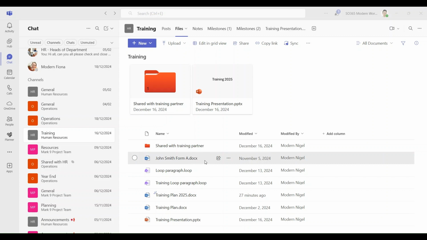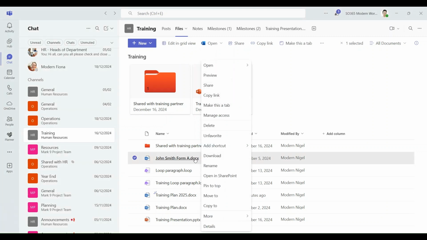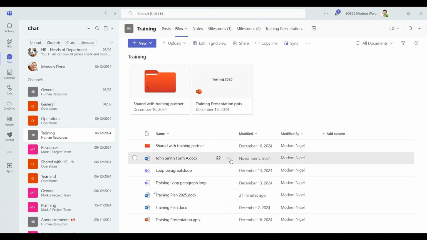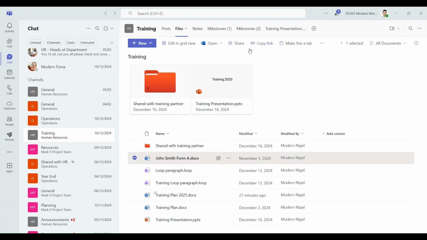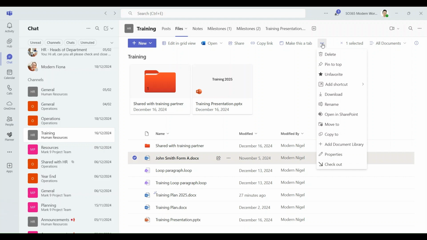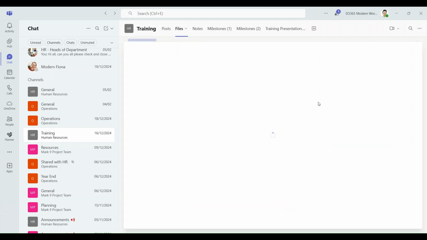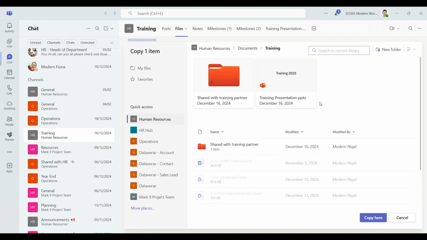So to do this, I can get to this option lots of different ways. I can either just right click on the document and we can see copy to. Alternatively, I can hover on the document, click the three dots, and again click on copy to. And the last option is I can select the document, come to the top bar, and hidden somewhere we will have the option to copy to. Now when we press copy to, no matter which way we get to it, we will see the same window.